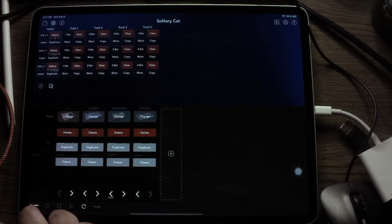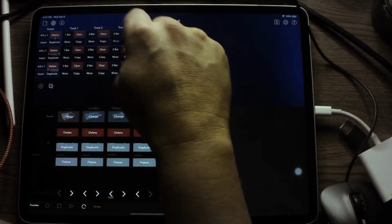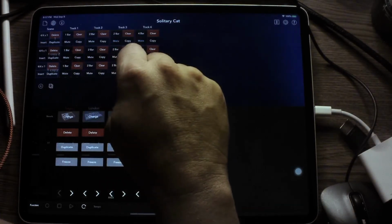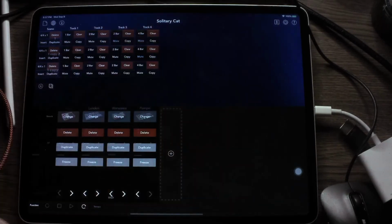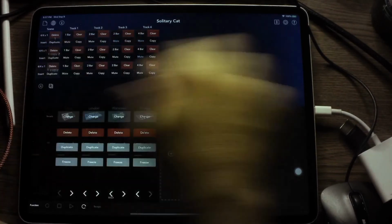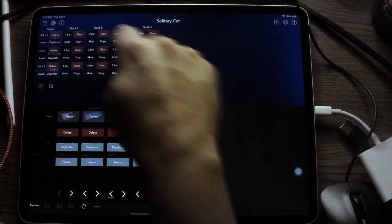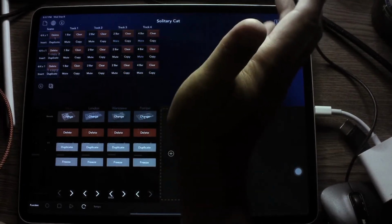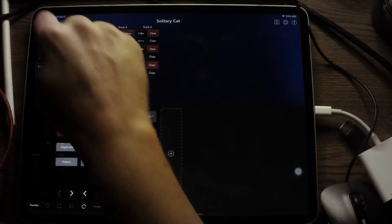Function, and then we mute. Okay, so say I want to take these tracks I have, and I want to intro with just my drums, and then I want to have my drums and my bass, and then I want to bring in that last synth. All I got to do is hit the function key, pick what I want to have on and off. Okay, so I'm putting these off, and then I can also tell it.